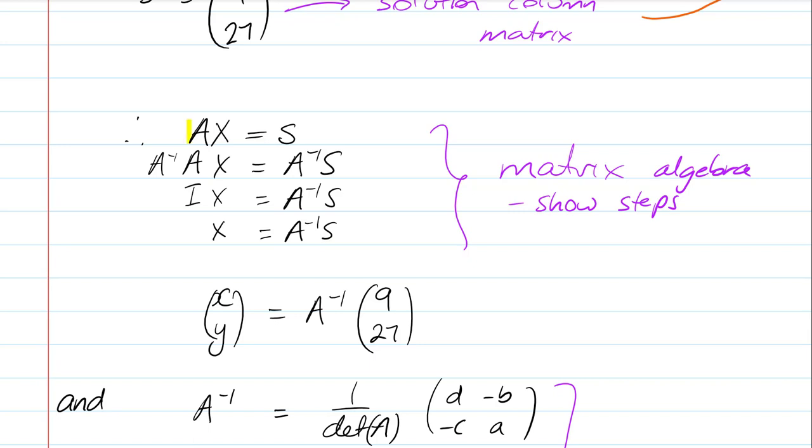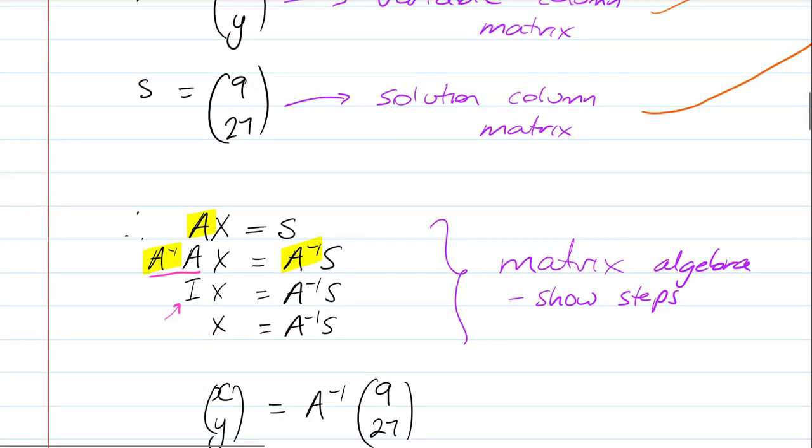So because A is on the left-hand side, we multiply by A inverse on the left-hand side, and we have to do it to both sides, so we multiply the other side by A inverse also on the left-hand side. We do this because A inverse times A, by definition of what an inverse is, takes us to the identity matrix I. So we now have IX equals A inverse S, but I is the identity matrix, so it doesn't change a matrix. We don't need I there, we now just have X equals A inverse S. But it's important that A inverse is on the left-hand side of the S.